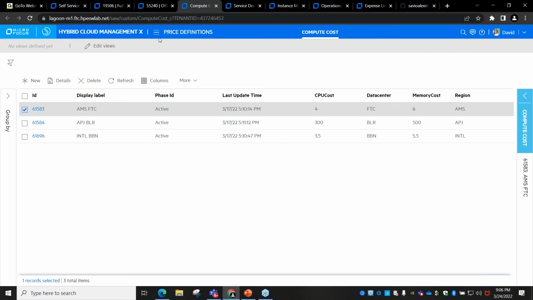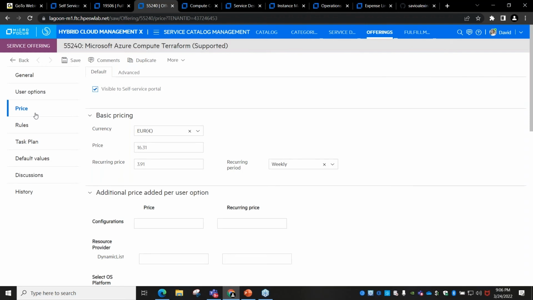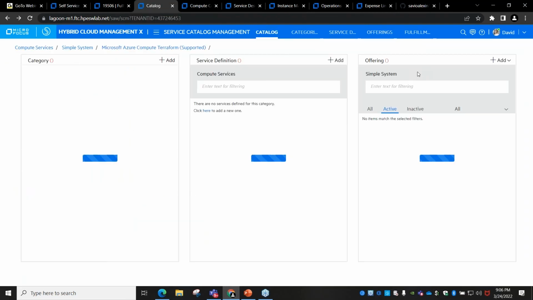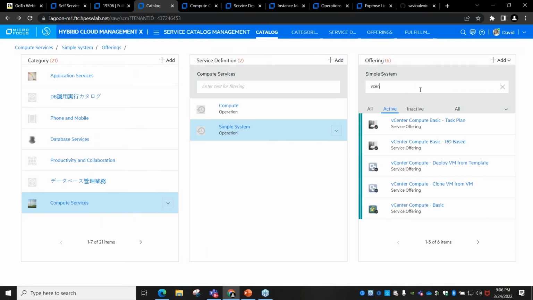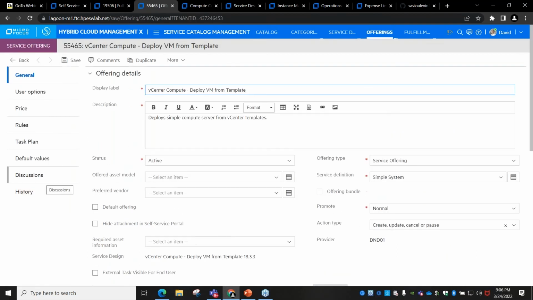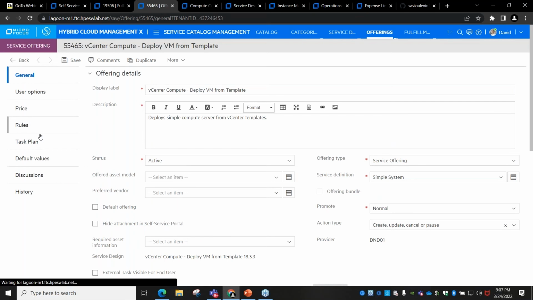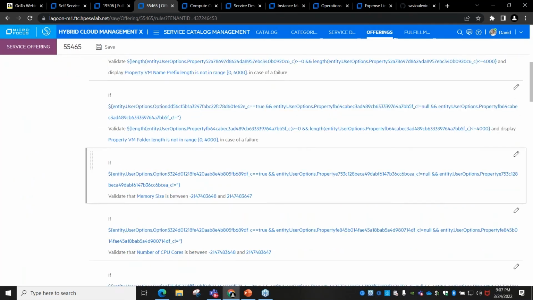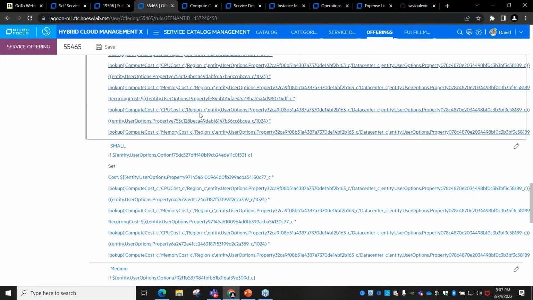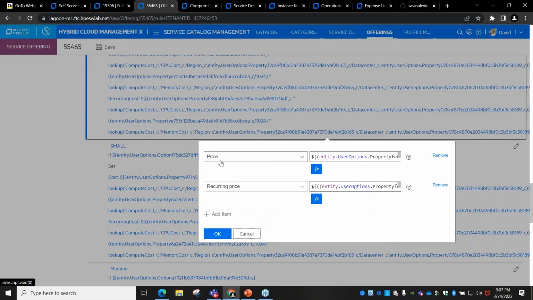So that's where I use the rules. Say for example, let me take up a simple example here. This is the vCenter offering where I have used the rules in order to automatically populate the pricing. Here, I'm calling a rule which will help me to set the field, and this is out of the box.